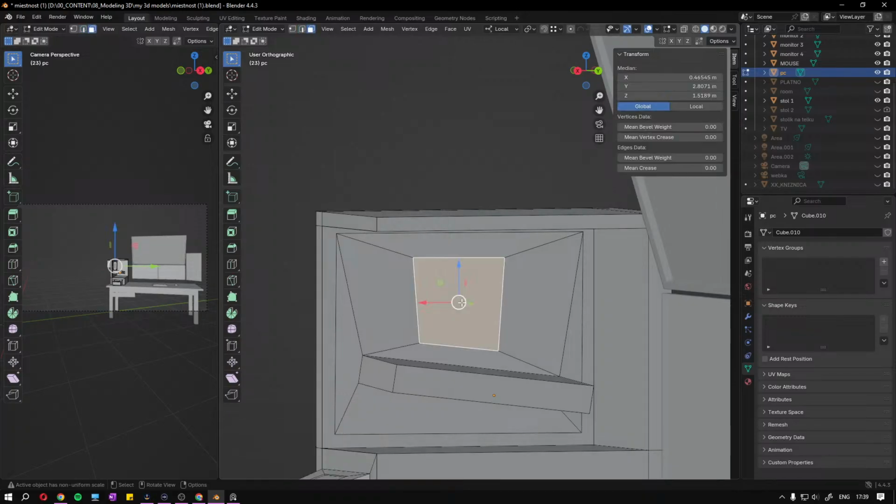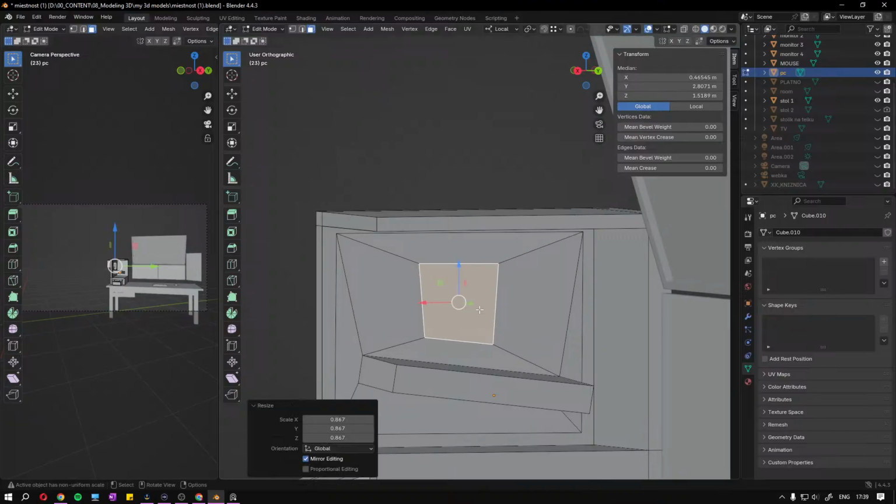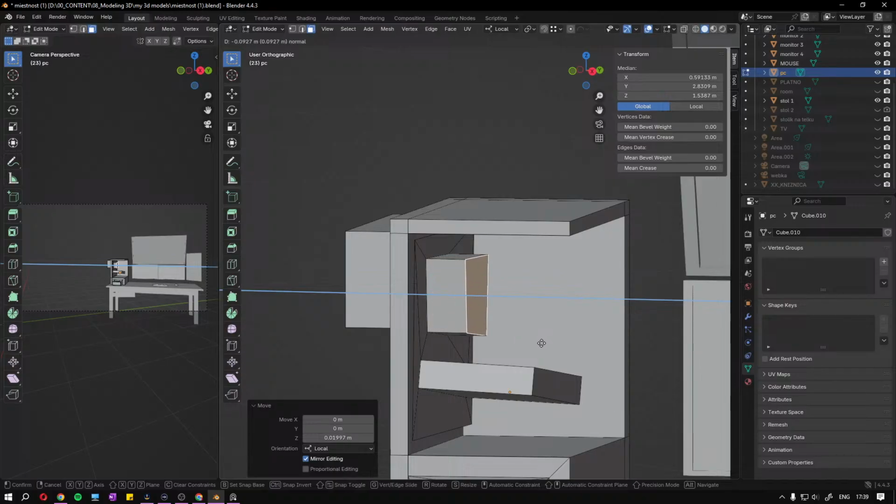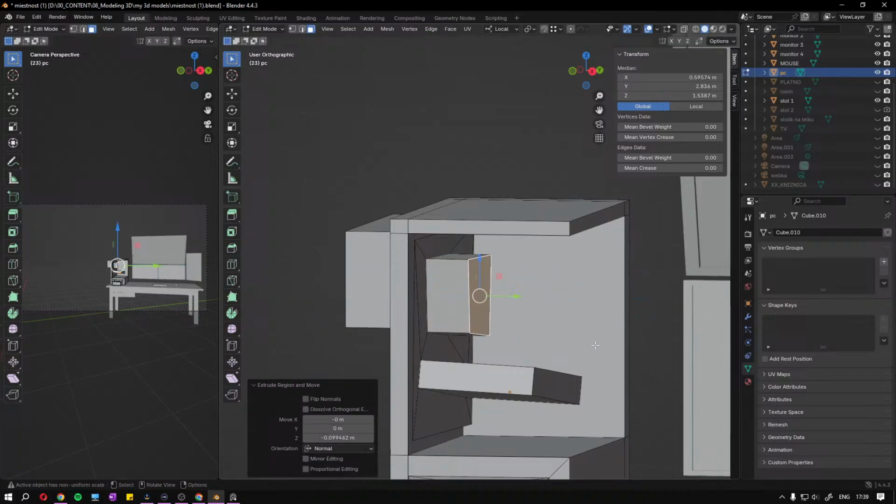This seems like a pretty huge cooler for a GPU, but on the other side, CPU, sorry. It's not usually sticking out that much. Okay.